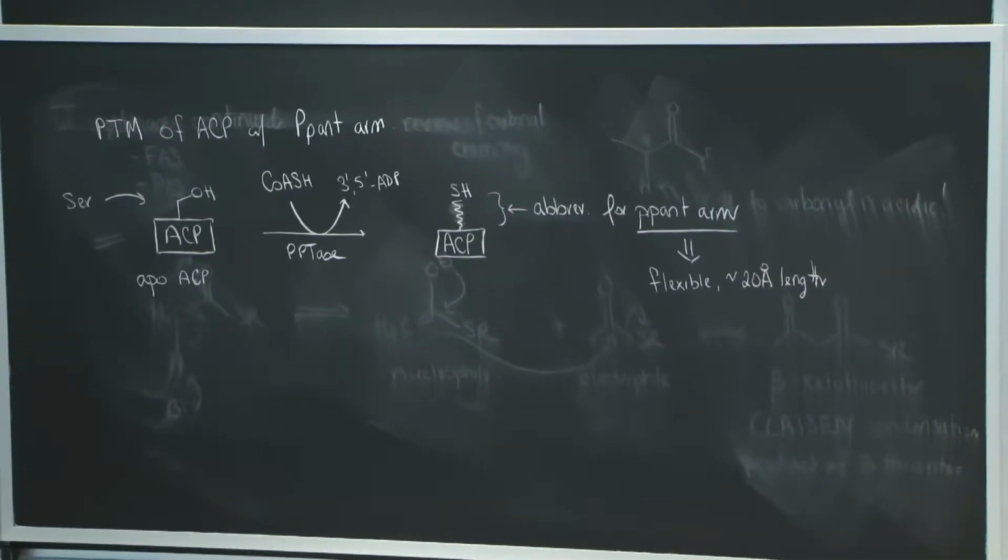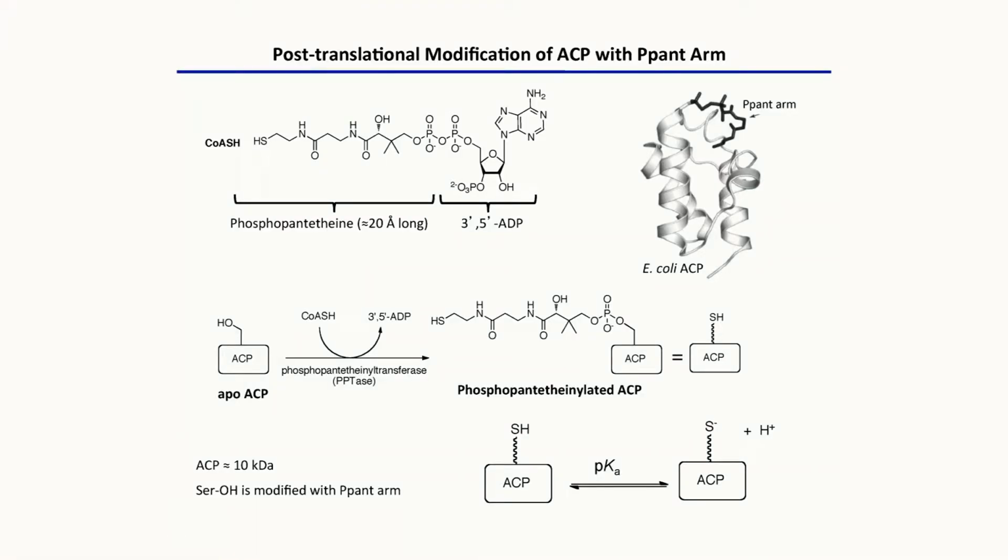So what does this actually look like? Here we have CoA-SH. PPANT is an abbreviation for phosphopantetheine, this moiety. And here's the 3',5'-ADP. And so effectively, what's shown on the board is repeated here, except here we're seeing the full structure of the phosphopantetheinylated acyl carrier protein. So this squiggle abbreviation indicates this post-translational modification onto a serine residue of the ACP. Just as an example of structure, here's a structure of acyl carrier protein from E. coli. It's about 10 kilodaltons, so not very big, and we see the PPANT arm attached.